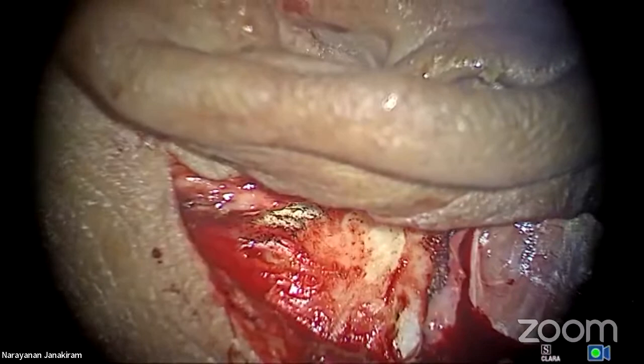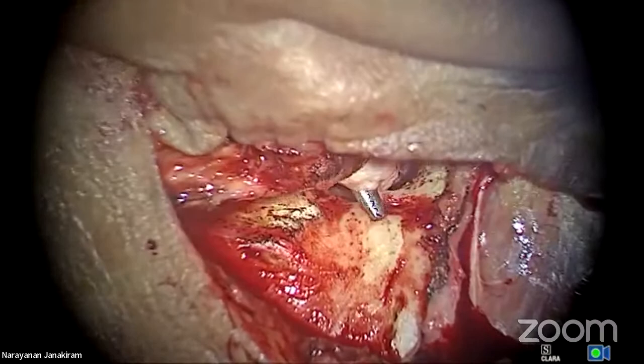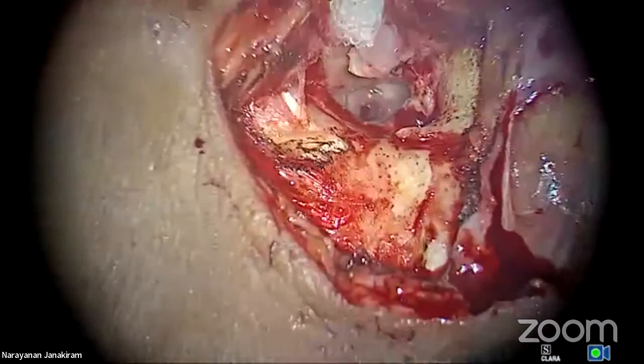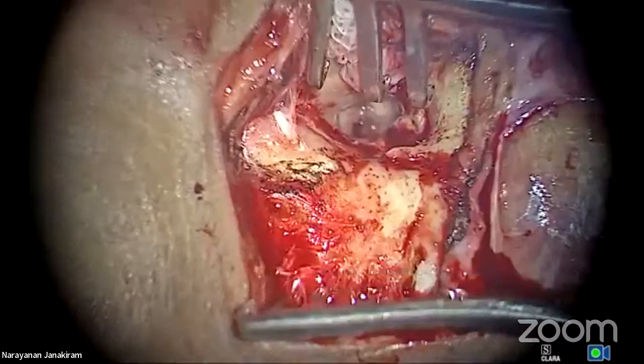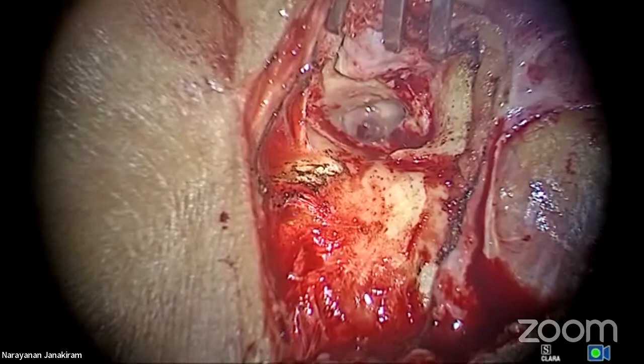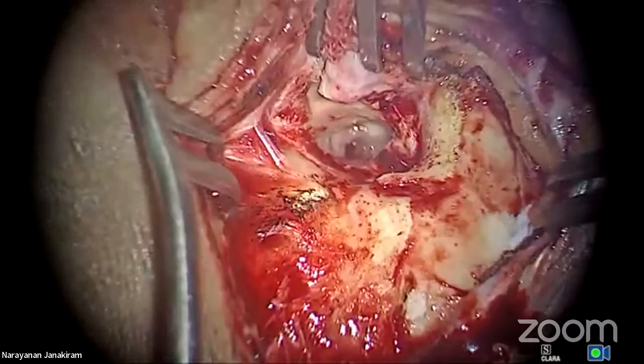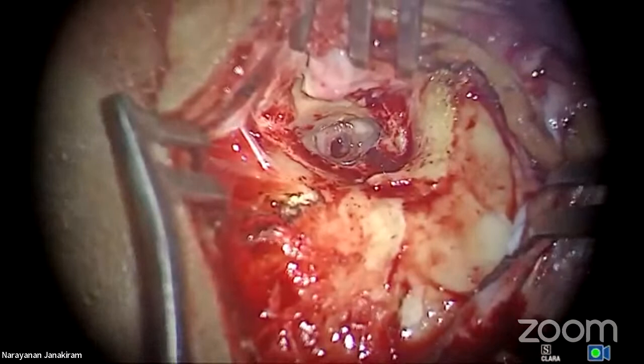Now you put the ribbon gauze. See, there is no investigation in the world which can say whether the mastoid antrum is patent or not. I don't think there's any investigation. So the only thing is, if it's sclerosed like that, you can predict, but you cannot say. So it's better if there is a discharge to create a buffer, because the eustachian tube can be bypassed. Now you see the perforation very clearly.